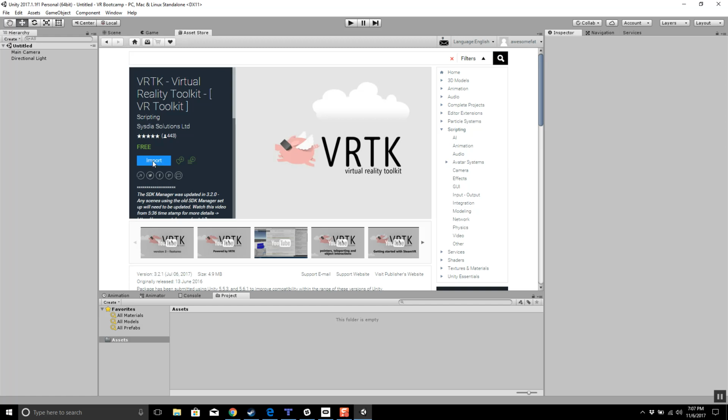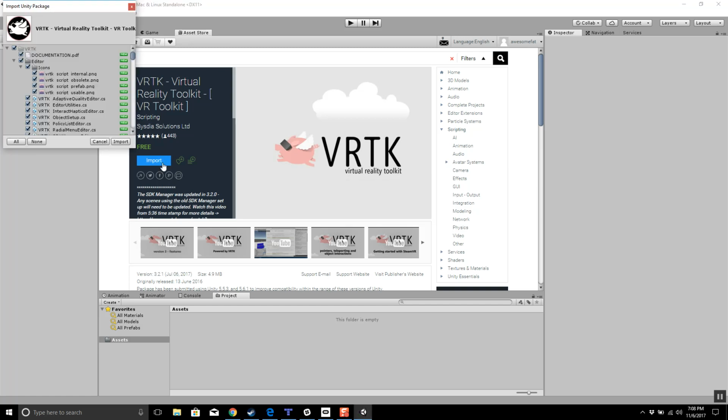This is going to bring it into this project. Think of Unity as a collection of scenes. By default, we have this main scene that's available to us. When I bring this VRTK library into my Unity project, it's going to put it into this folder called the assets folder. That makes it available to my entire project. Okay, so I'm going to go ahead and hit import, and then we're going to look at some of the sample scenes here.